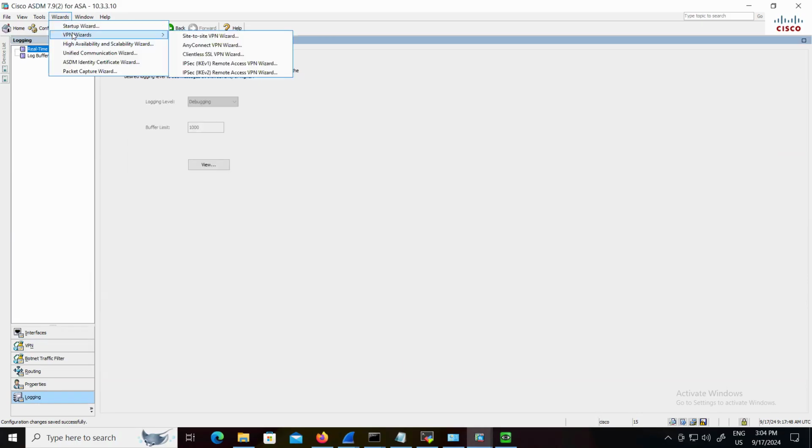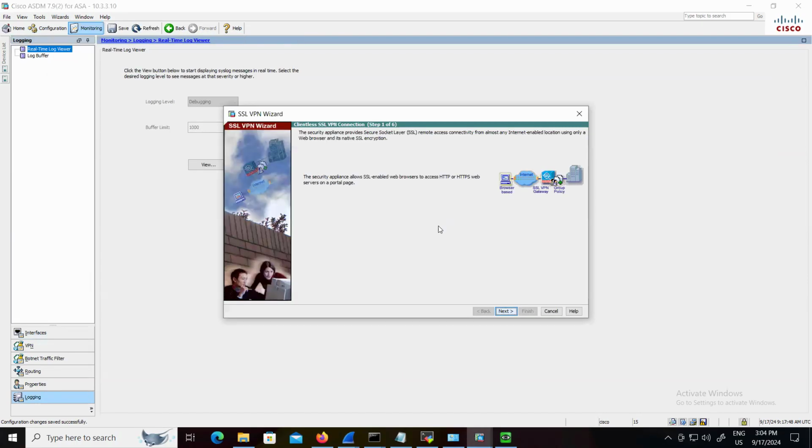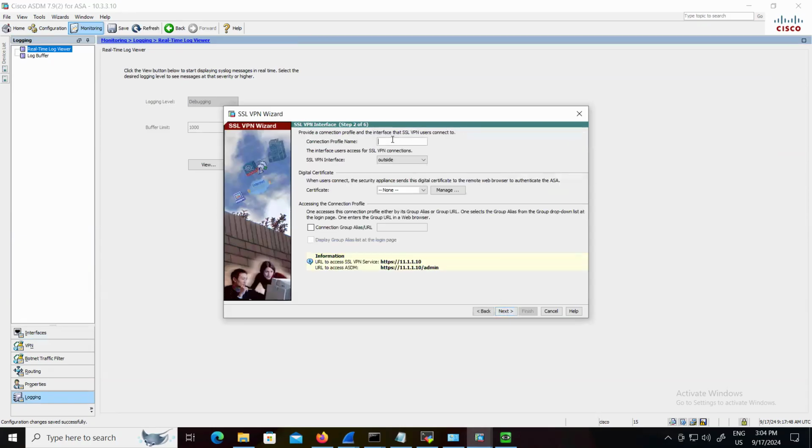Visit the interface, the user will access, that is fine. Create sales. A certificate will not be required because we are able to access the web page.